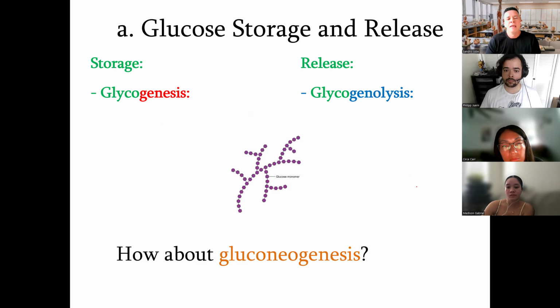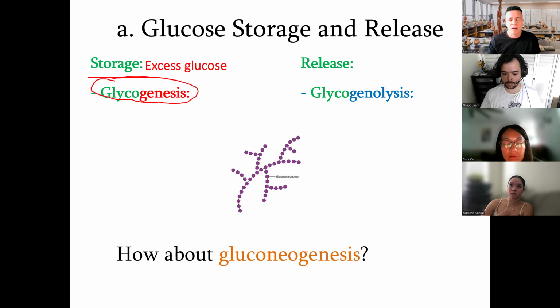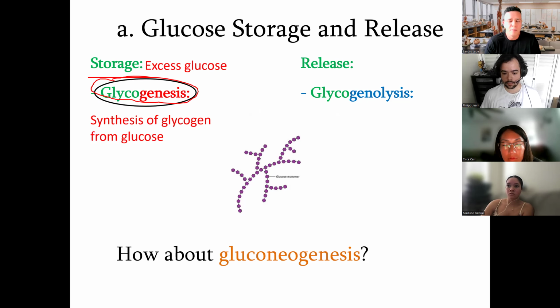All right? Now, another important function of the liver is the storage of glucose. We also have talked about this before. We know that excess glucose will become glycogen and be stored inside of the liver. The process of making glycogen is something that we call glycogenesis, and it happens inside of the liver. So glycogenesis is the synthesis of glycogen from excess glucose. And this glycogen is stored in the liver and our muscles.